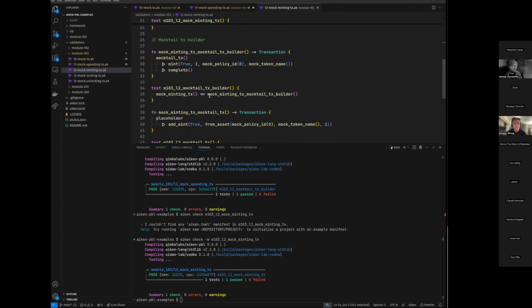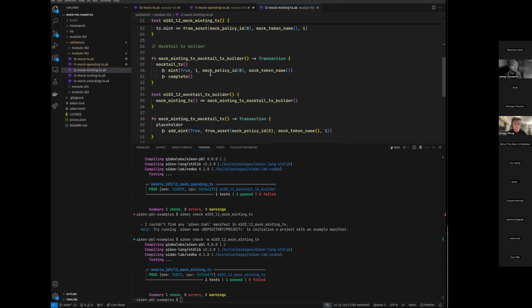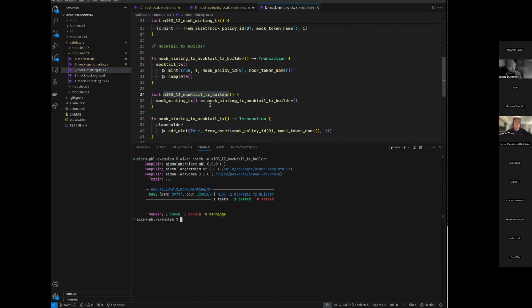We're just testing whether or not this here, where we define a transaction using mocktail TX and we pass it the minting parameters like this, and we complete it, is this going to be equivalent to the way we built things up here? That's what this is going to test right here. Let's find out. Sure enough, those are equivalent.